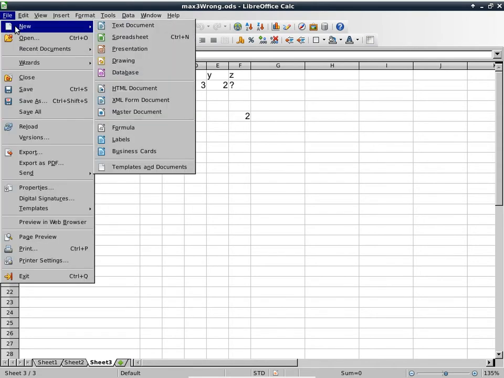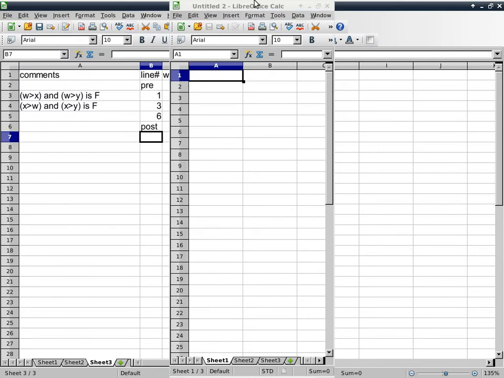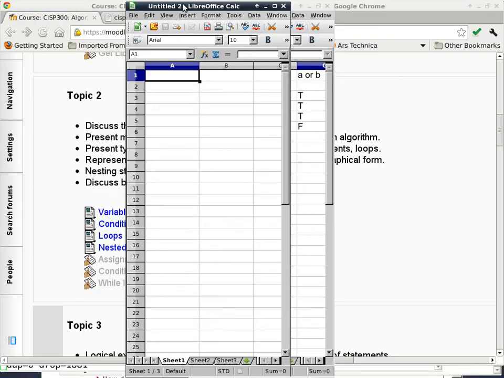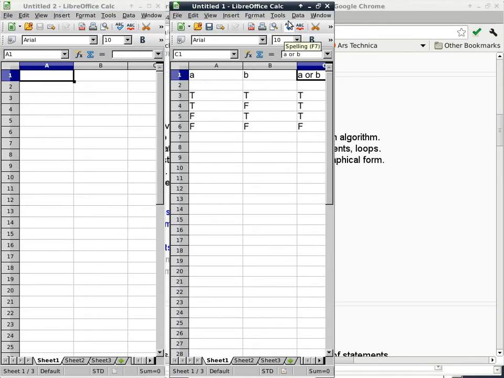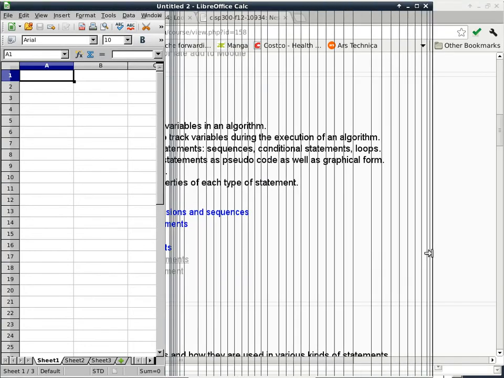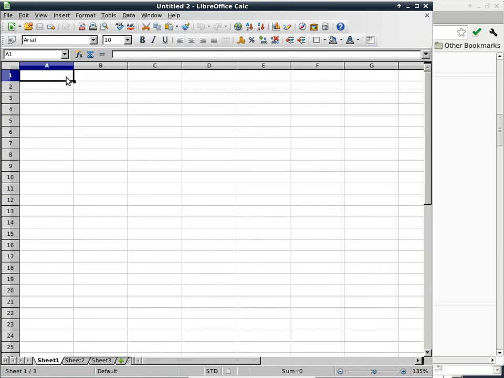Go ahead and create a new spreadsheet. This is how I present examples in class. Let's start with something simple, something that we are fairly familiar with.